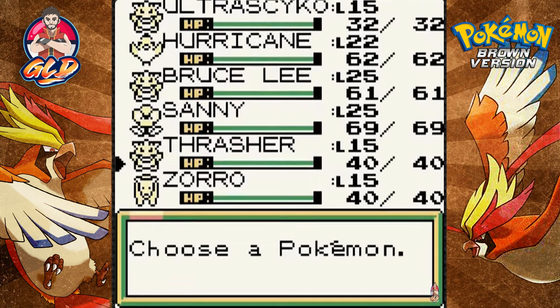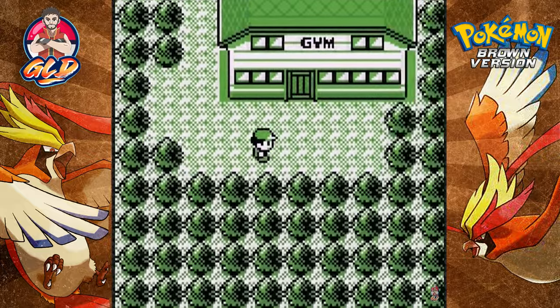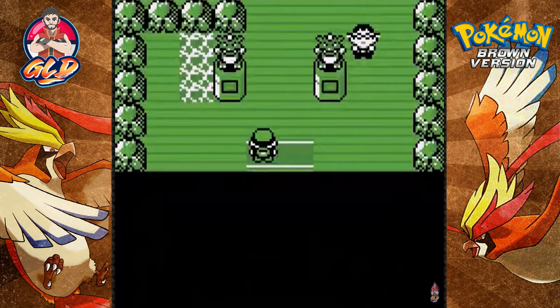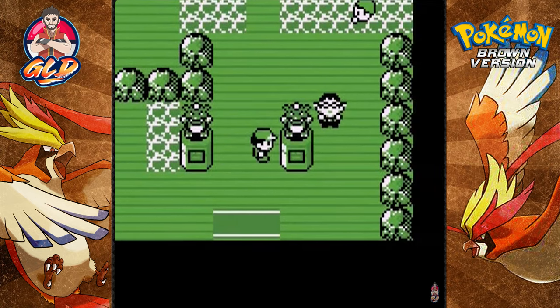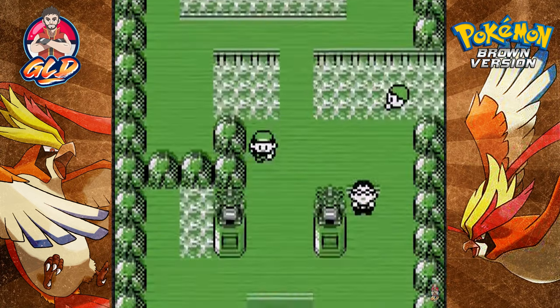So, we're going to be going into the Pokemon Gym. Might as well, because screw it. It has to be done. We need to enable this stuff, and holy crap. Okay, so this is odd. This is like a combination of Brock and Misty's gym.